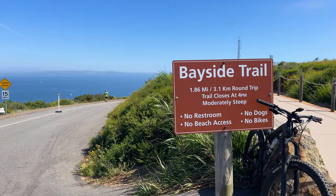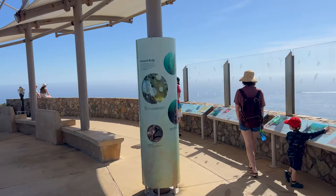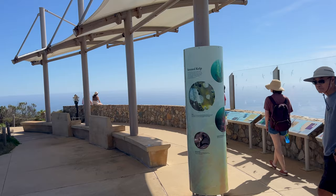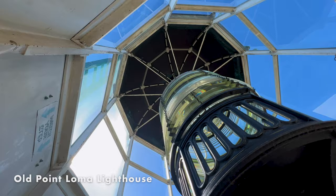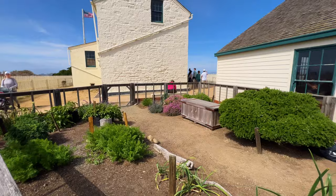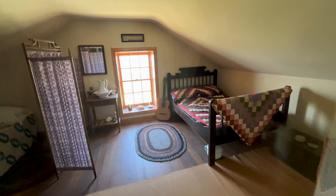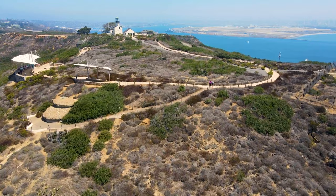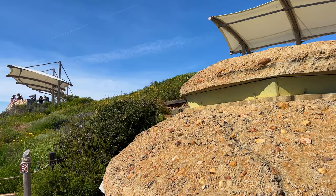Continuing along the trail, you'll find the Old Point Loma Lighthouse and remnants of past military installations. There's also an area dedicated to whale watching and learning about the local sea life. The Old Point Loma Lighthouse is a historical landmark that dates back to 1855. It was the first lighthouse in San Diego and served to help sailors navigating nearby waters. For 36 years the lighthouse helped guide mariners, but in 1891 it was replaced by a new lighthouse closer to the shore. Today the building serves as a museum showing visitors a view of the 1880s. You can explore the lightkeeper's home where they lived with their families, see exhibits on diverse sea life along the California coast, and even view the old military bunkers that once protected the area overlooking the Pacific Ocean.